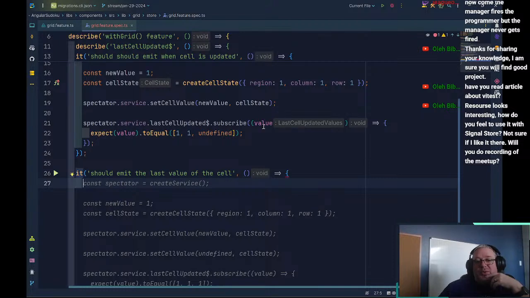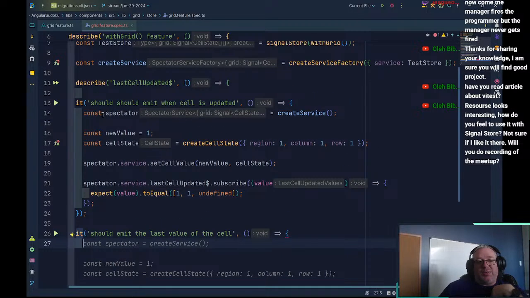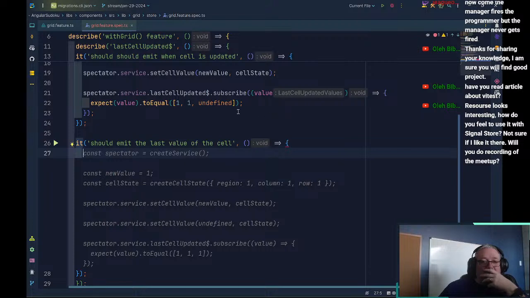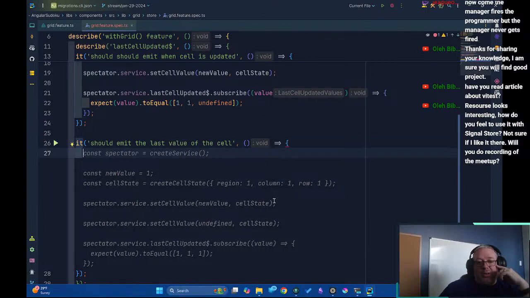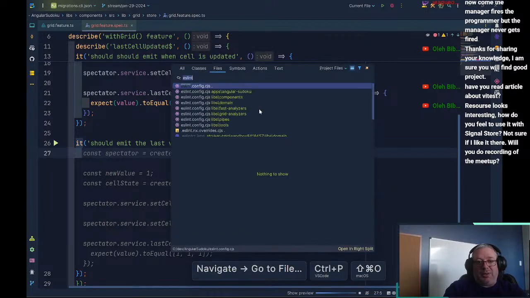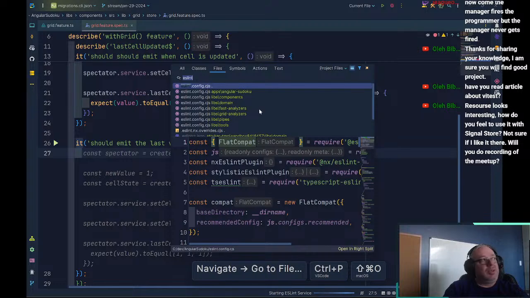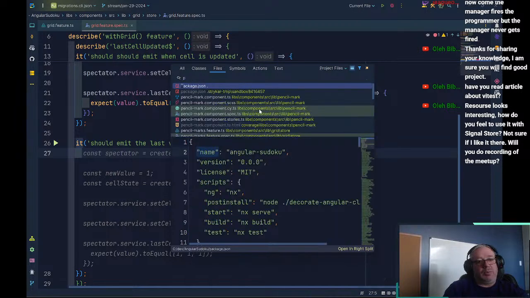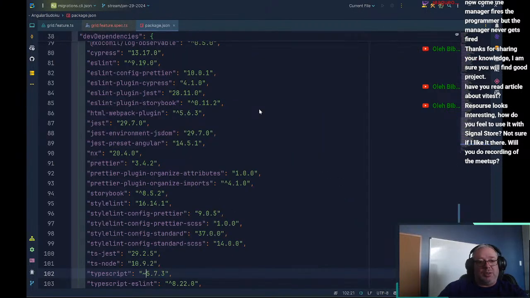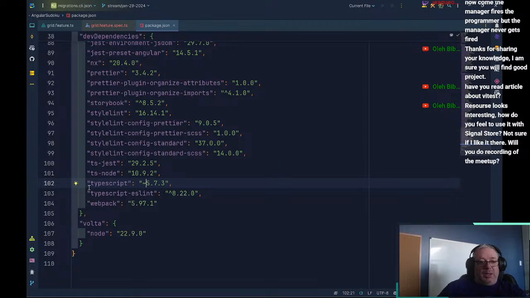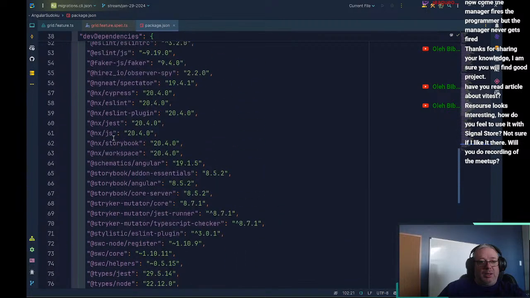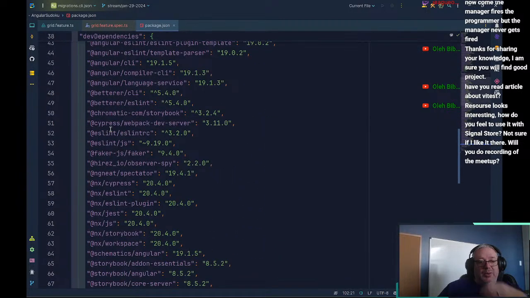So we're subscribing here. We don't necessarily want to do that because I'm also not unsubscribing, which means I could leak memory here. One thing I want to take a look at is if we go to our package.json, and oh, we do have high res. Okay. So we do have observer spy.